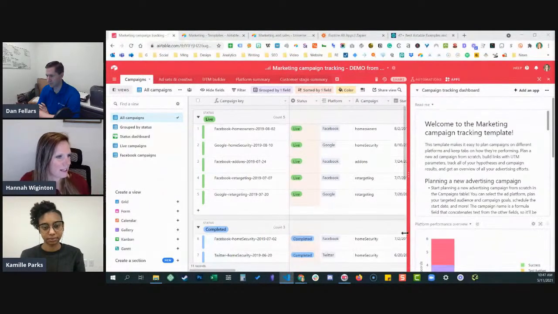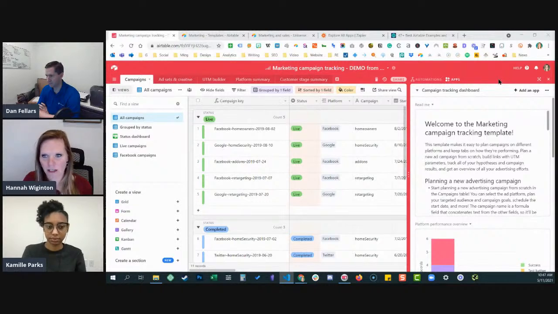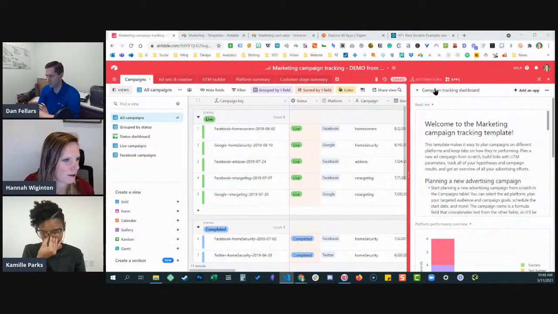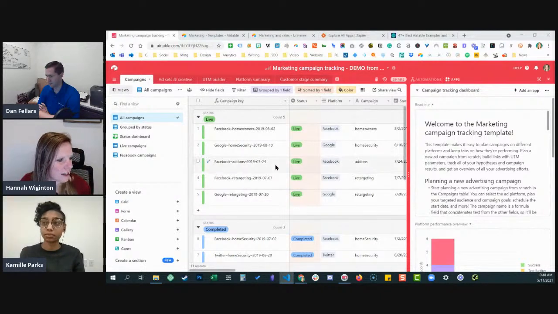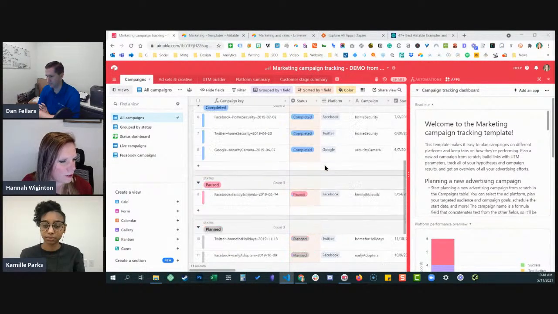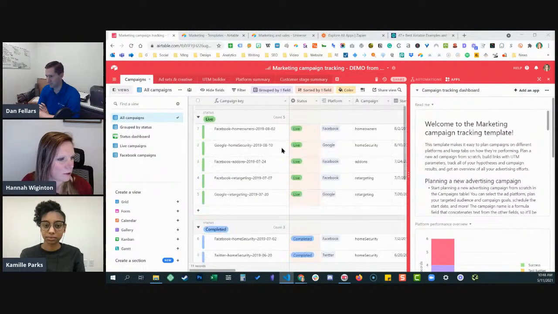So I'm going to start with this one here, and this is actually the template from the Airtable template section, and this is the marketing campaign. And what's great here is you can see that we're tracking all of our campaigns in Facebook, on Google, on Twitter, and we're able to see each one in there and know what we have out there, how it's done. We can keep track of the response to it, what sort of numbers we have for it. And so it's a great way to keep everything together and everyone can see what's going on.